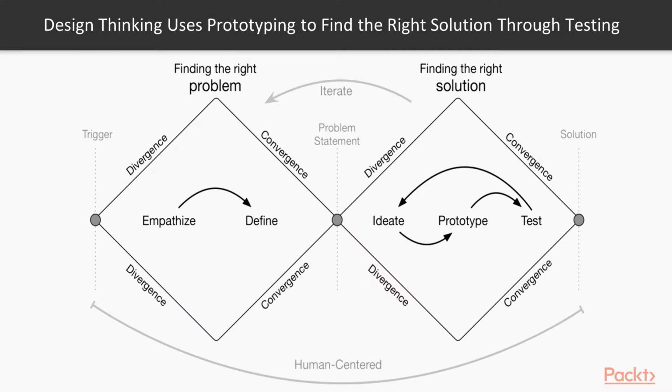We've looked at a couple versions of this, whether it's the double diamond thinking process or the design thinking process of empathy, define, ideate, prototype, and test. But the role here is that it is a cycle. The human-centered nature of it goes around and around and around. And as we continue to prototype and find the right solution through testing, we continue to refine why we do it in the first place and answer our users' problems.